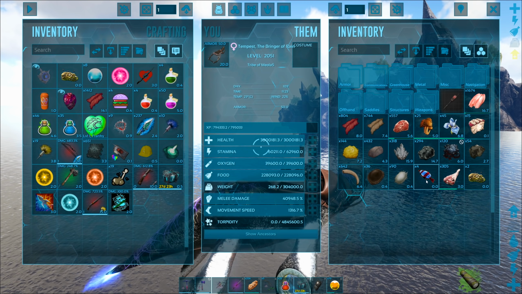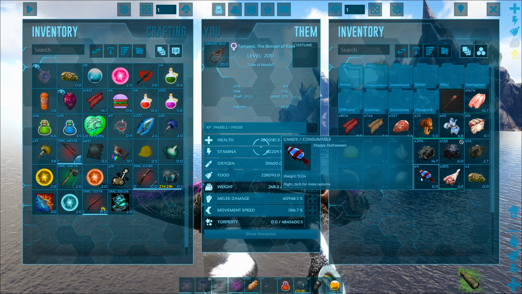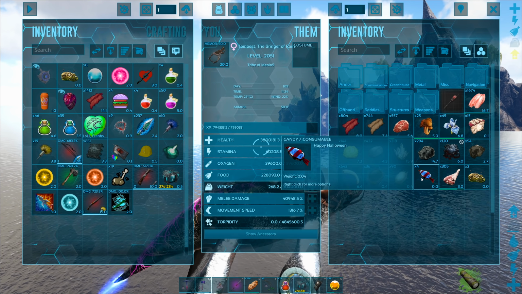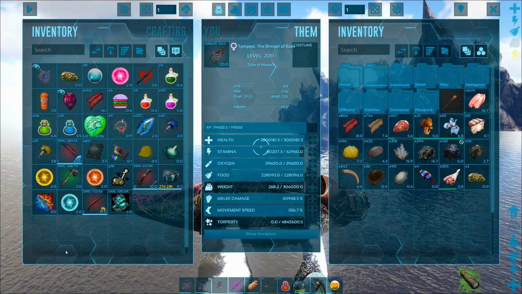Oh, also, side note, just saw my little candy here. Candy gives you a speed buff so you can move extra fast. If I ever find my Paradise Rock Drake, I have no idea where he's gone. I'm chucking one of these in just to see if we can make him even faster than he currently is.